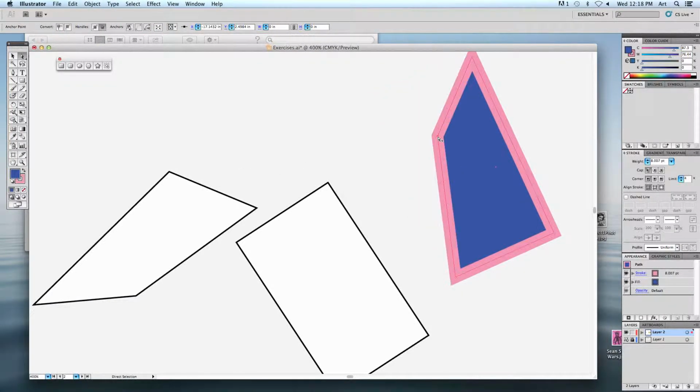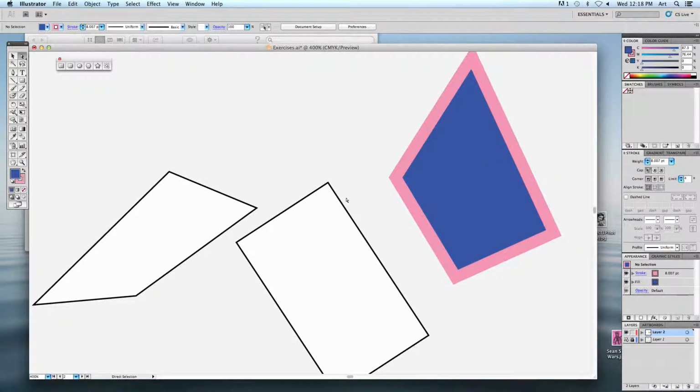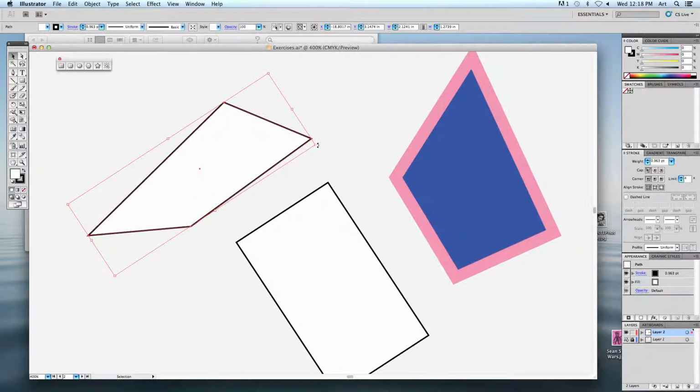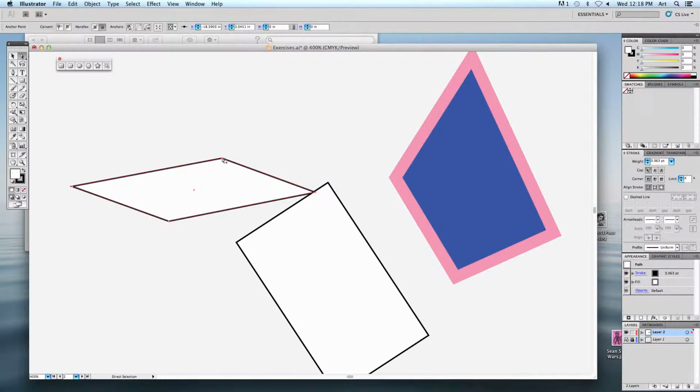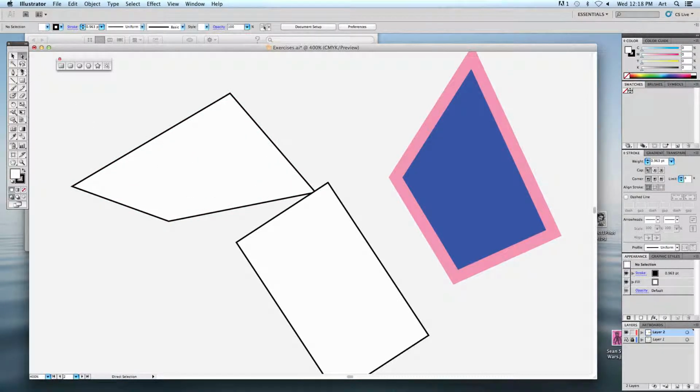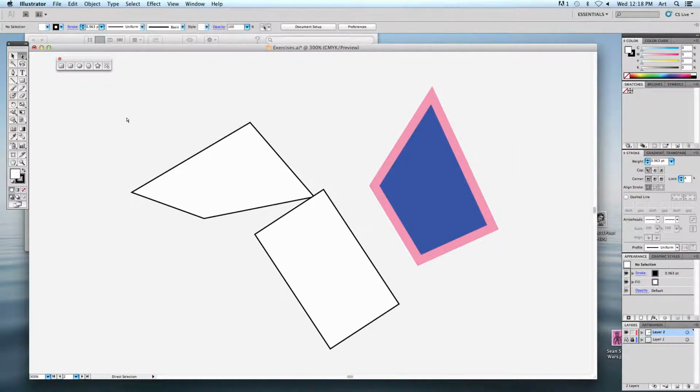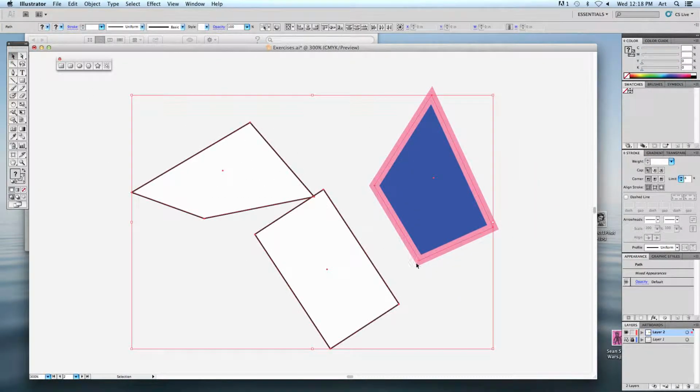All of that stays the same. Selecting just this point, move it around to be able to change it up. That's what each one of these tools allows you to do. Black arrow is for the entire object to be able to move and rotate. White arrow, Direct Selection Tool, only individual points to select it. I'll zoom back out. So let's keep learning about the different shapes.